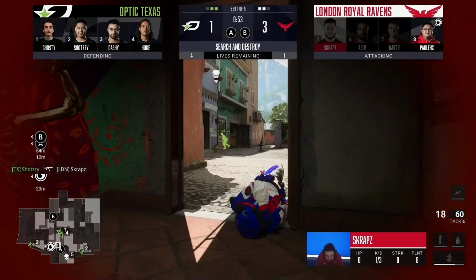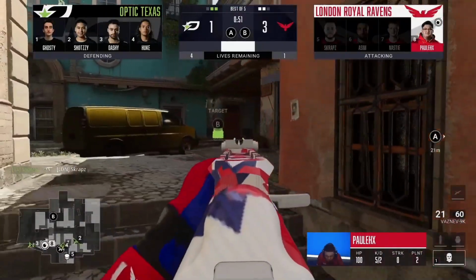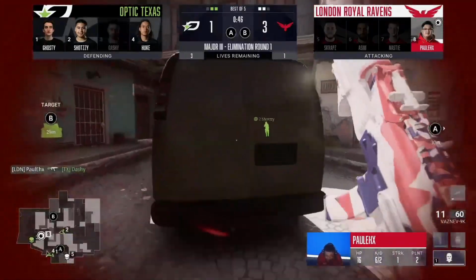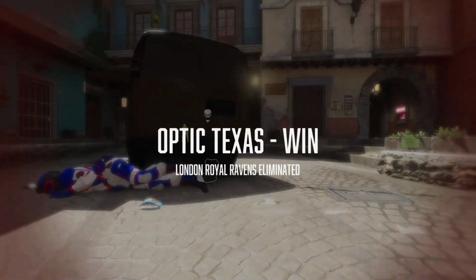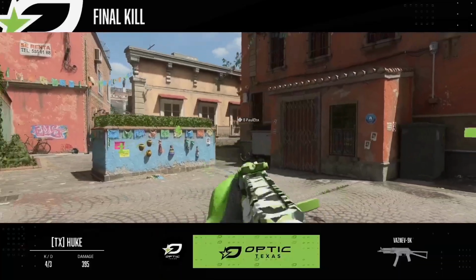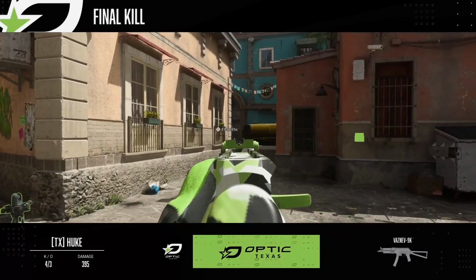Scraps is calling out, tried to back up. Maybe he's still a little weak, and shotzzy puts him in the dirt. shotzzy gets on the board, which has got to feel good. And Paulo, a nice recentering there, and I thought it got away from him. Is that a third snipe in from Bruce? I think it was. No, that's a pistol shot. Yeah, I thought I saw like a snipe bullet come across. Yeah, Huke able to find the final kill in the round.